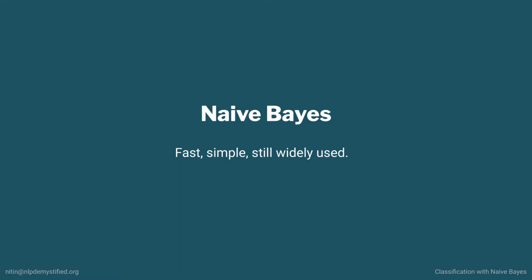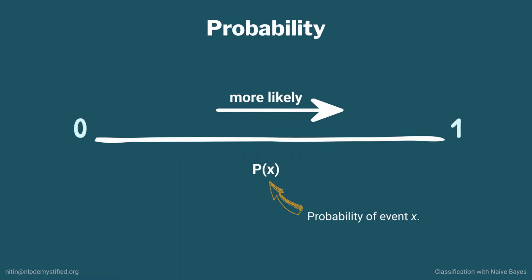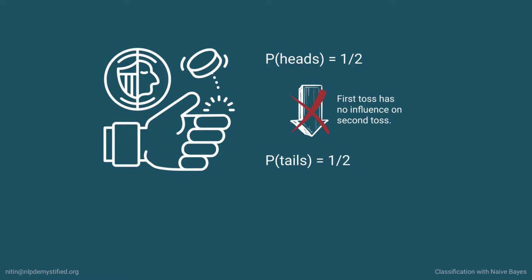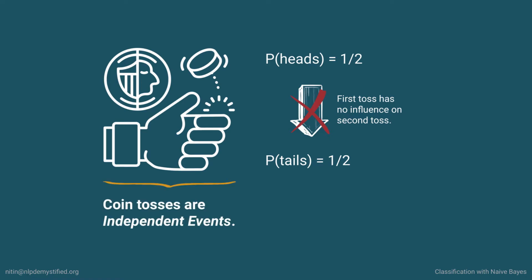To understand naive Bayes, we need to talk about Bayes' theorem, and to understand that, we need to revisit conditional probability. As you know, a probability is just a number between 0 and 1 representing how likely something will happen or how likely a proposition is true. Sometimes this number is based on repeated observations over a long time, or it could just represent a belief in something. If you toss a fair coin, the probability of getting heads is 1/2, and the probability of getting tails is also 1/2. And if you get heads the first time, it has no influence on whether you get heads or tails on the next toss. Coin tosses are independent events.